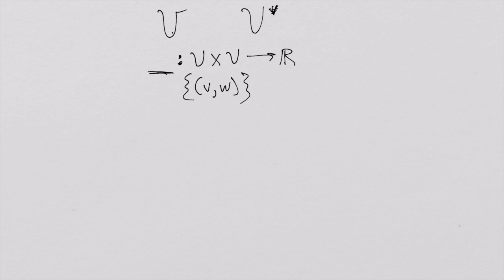And the tools that are at hand are pretty obvious. They are the maps living in the dual space. Somehow we're going to take the maps that are living in the dual space and use that to create this tensor map, which takes the Cartesian product space into the real numbers. And so let's first imagine, okay, the other thing is that this mapping, the mapping from the Cartesian product to the real numbers, has to be a linear mapping. Those constraints, that we don't want to add anything new and that we want a linear mapping, are going to force us into the following design.